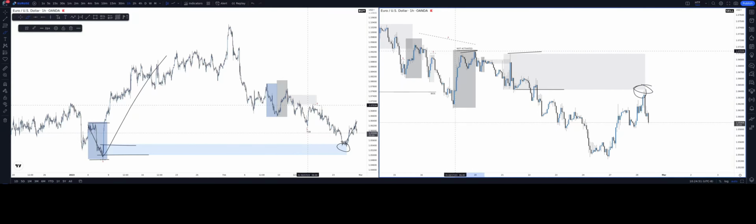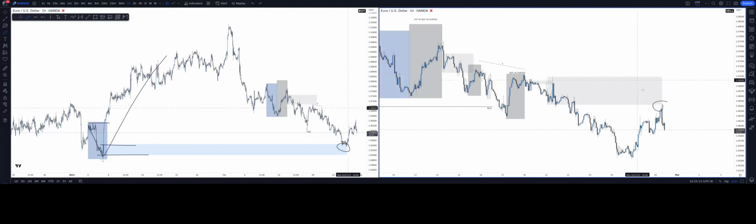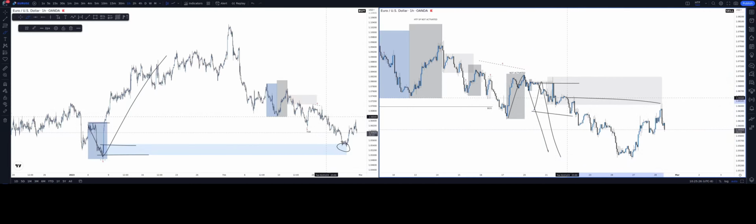Now, yes, I know this is not activated. And so even though price is pulling down, this is still an area of interest for me because this is pretty much activated. This one right here is 100% activated, this little guy in here. And so even though it hasn't been activated, we're still able to play off of it because we can see intention, we can see what's going on, and it's like activating inside of itself. So what I mean by that is a sell primary is formed within a sell primary. And it's that part there that is really giving me weight to think that we can play off of these.